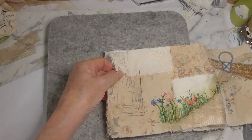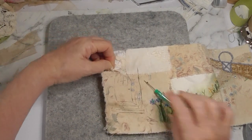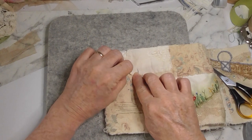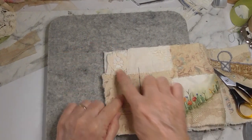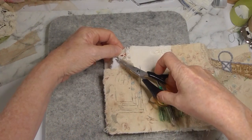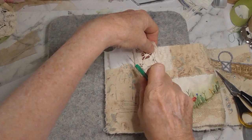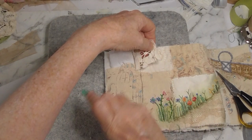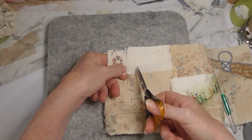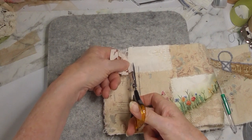Beauty about this, because it's only invisible stitched on, it's quite easy just to snip a couple of the threads and remove something. Okay, that is actually joined to that, but that's still okay because what I can do is, because see how I've got stitches there, I can just snip that, not cutting my stitch.